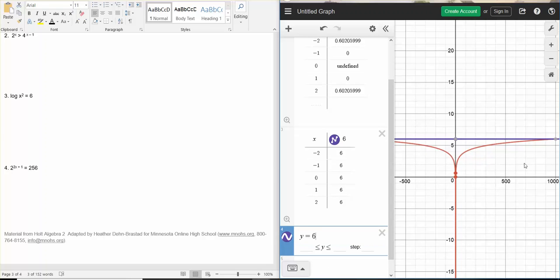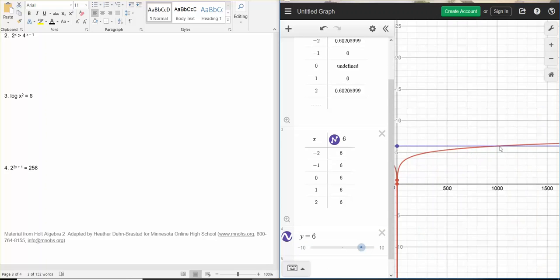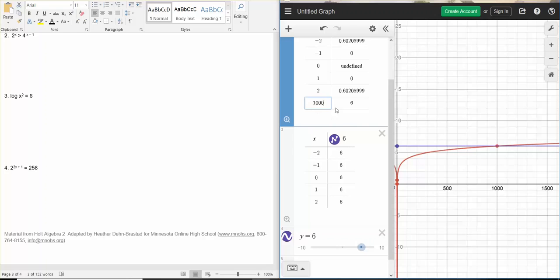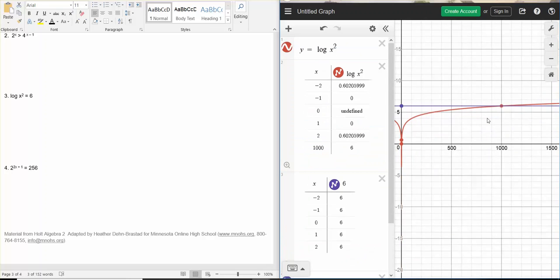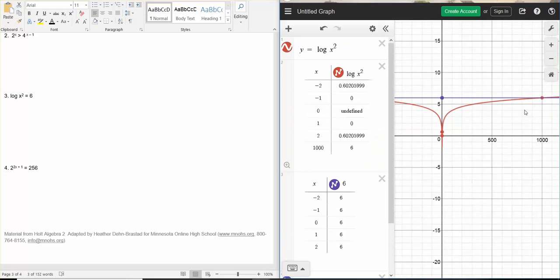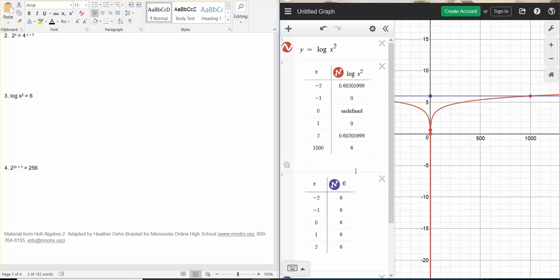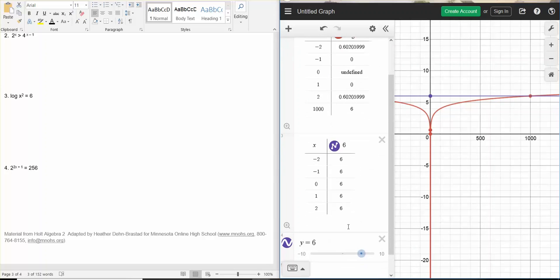There it is. 995 doesn't work. Let's see if 1,000 works. There it is. So my table did not automatically give me the values that I need to find the point of intersection, which is kind of a bummer. But by zooming out and changing the scale and by trial and error here a little bit, we were able to find when we had a point of intersection.